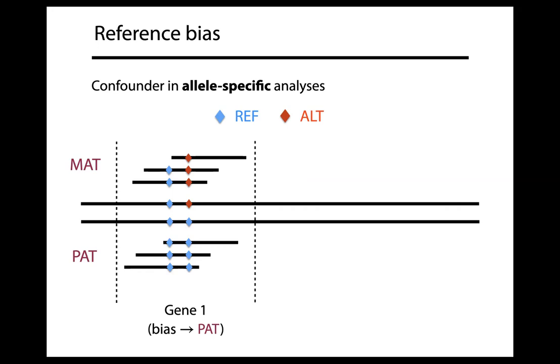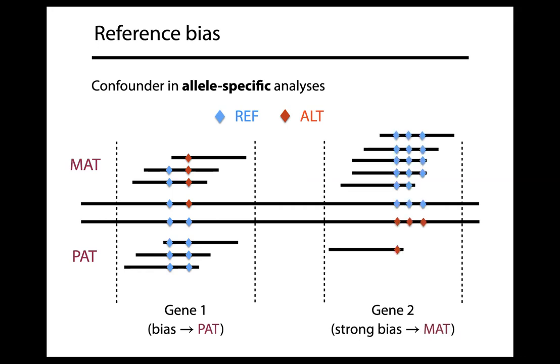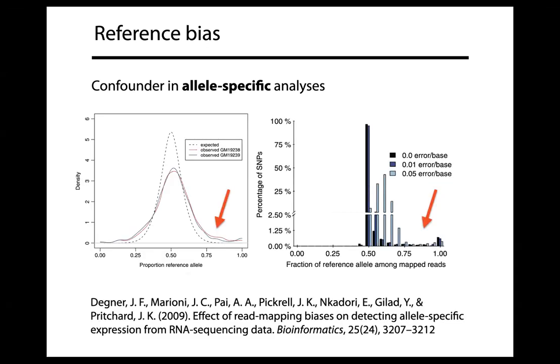And maybe in this example, it's not such a big deal because that's just one variant, and maybe our aligner is clever enough to overcome that barrier, but maybe we've got another gene over here and it's got a diabolical cluster of alt alleles that completely fool the aligner, and the aligner is completely unable to align reads to that gene. And again, this is perfectly confounded with what you are trying to study in this case, which is allele-specific expression. Actually, allele-specific expression is where I first recall seeing this term reference bias, in this paper from long ago now, in the year 2009, which was about this very topic: allele-specific expression and why it's tricky in the presence of reference bias.